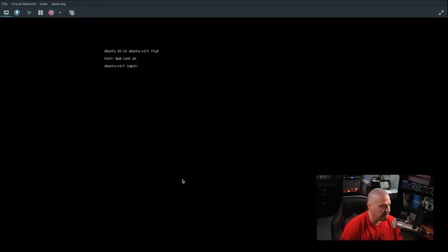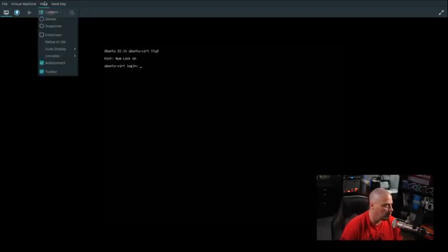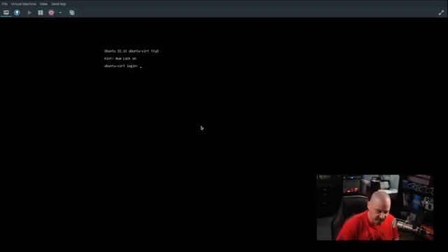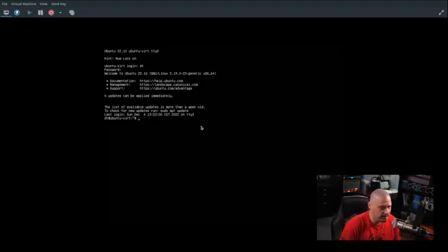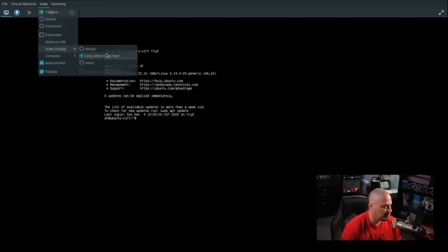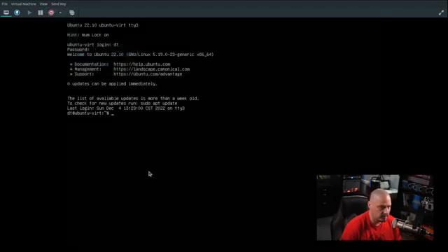Matter of fact, I'm just going to go ahead and switch to a TTY, and I'm going to switch to TTY3. Let me log in. So I've got one user on the system, one regular user named DT. I'm logged in. This font size is really small. I really should increase this font size. I'm going to go up here, Invert Manager, and I'm going to scale the display a little bit. That increases it just a little bit, but not enough.